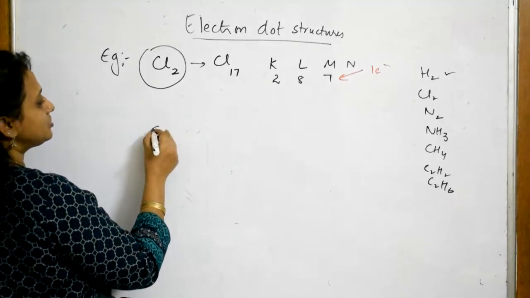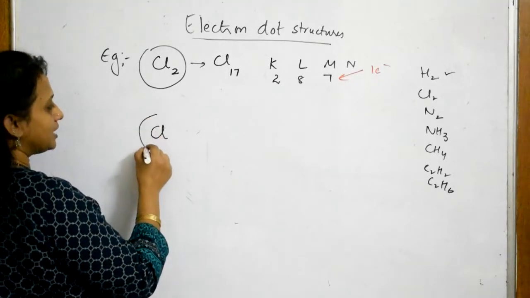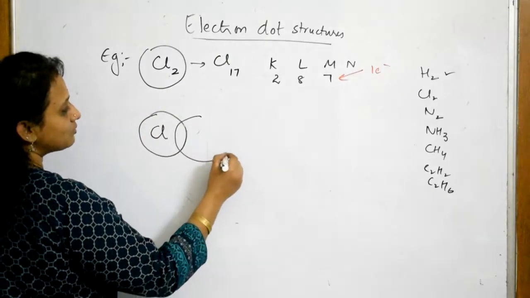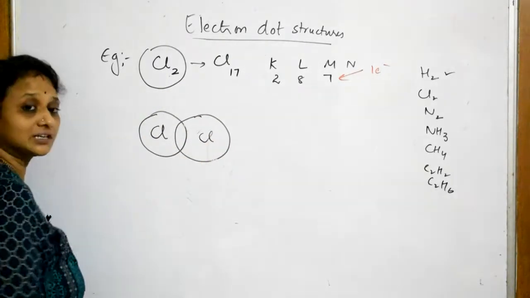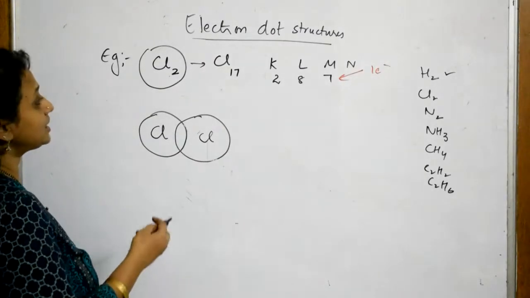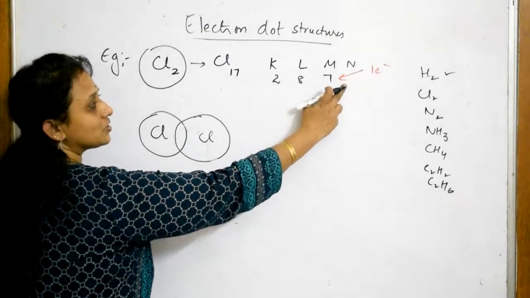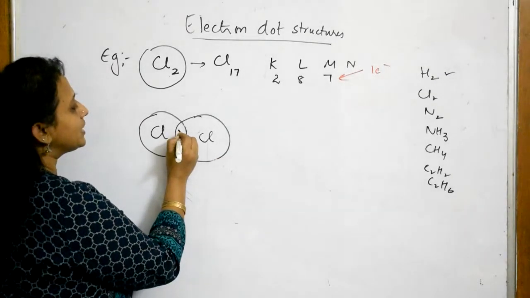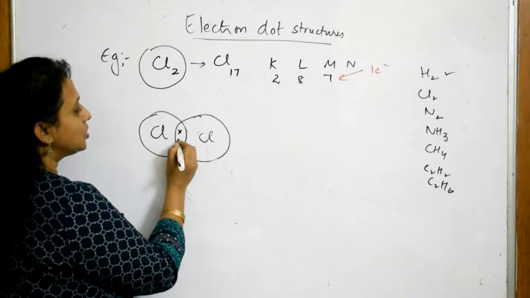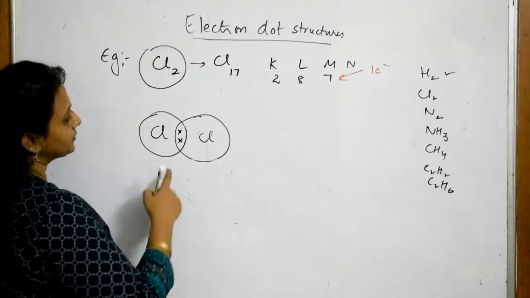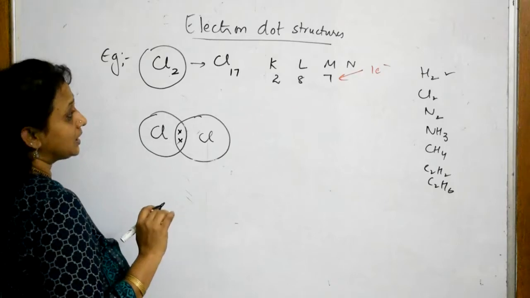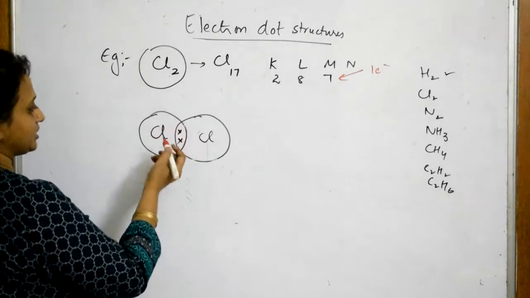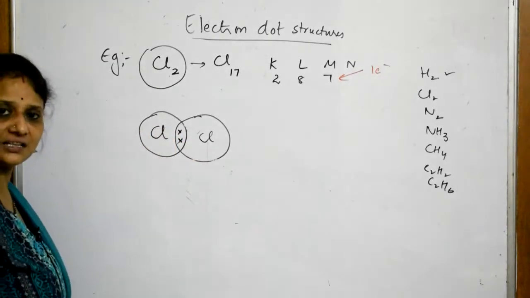Third, you need to take a chlorine atom and make one circle. Now 2 Cl's are there, so take one more chlorine atom and make one more circle. How many electrons does it require? Only 1, isn't it? This also has only 1 electron left over. This and this are joined. Now after writing this, take your pen, don't join it. For your understanding I'm saying this; leave it like that in the exam.